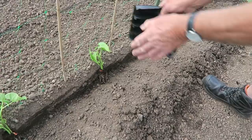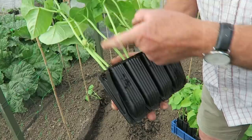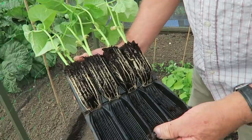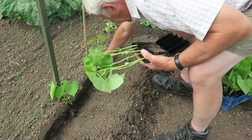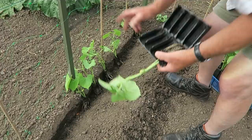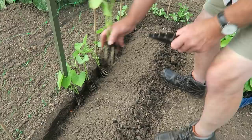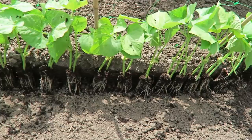We'll put one in the middle. Here's the label so we know what beans are in this end. They've stretched a little bit but they are good plants. I really like these root trainers for beans. Then it's just a case of putting them to the centre, and then in this gap we put two in. When we're running out of space towards the end we'll fill that as well. I'll get them all set out and then come back to show you how to fill them in.